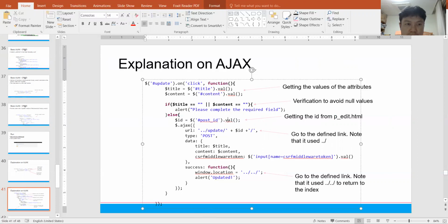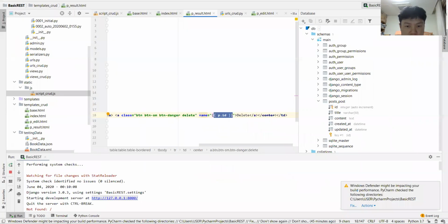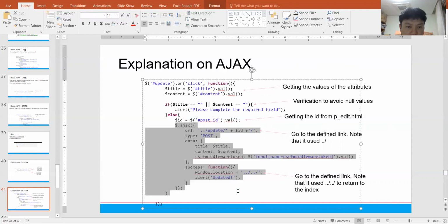As I mentioned to you, this is the result from the edit button. Now, if I want to do the update, it means it's only related to these two contents. And the post ID dot file will be extracted into this ID, and then I'm going to use the AJAX.